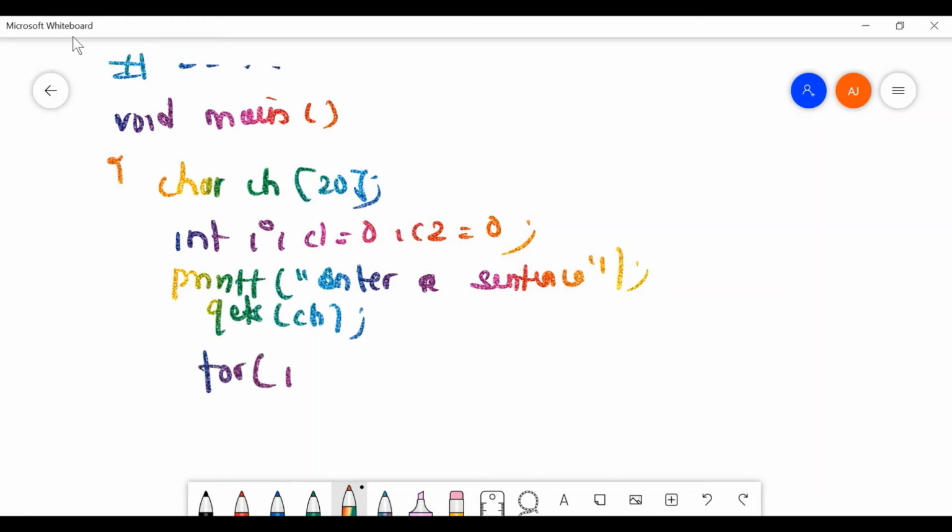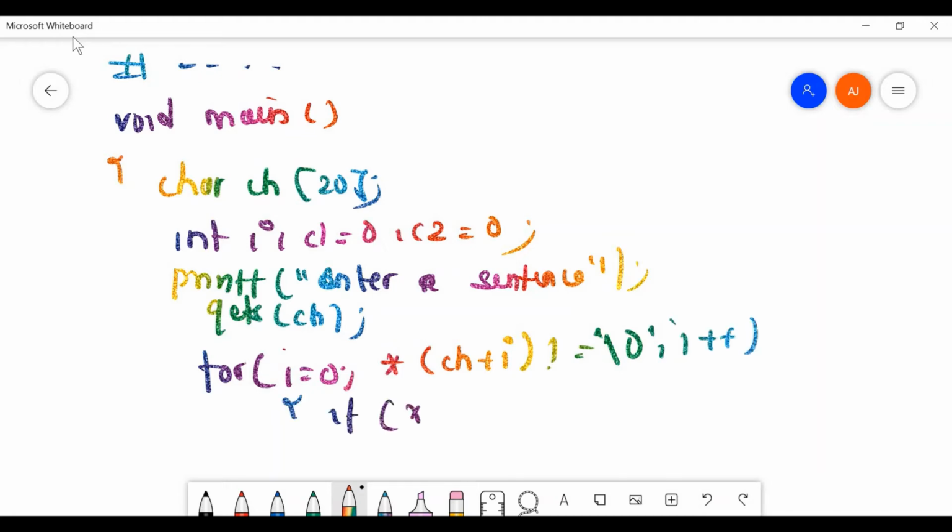So for i equals to 0, and we are using the notation of pointers, so *(ch+i) is not equal to newline, i++. If *(ch+i) equals to space, so we are going to do c1++, and then c2++.